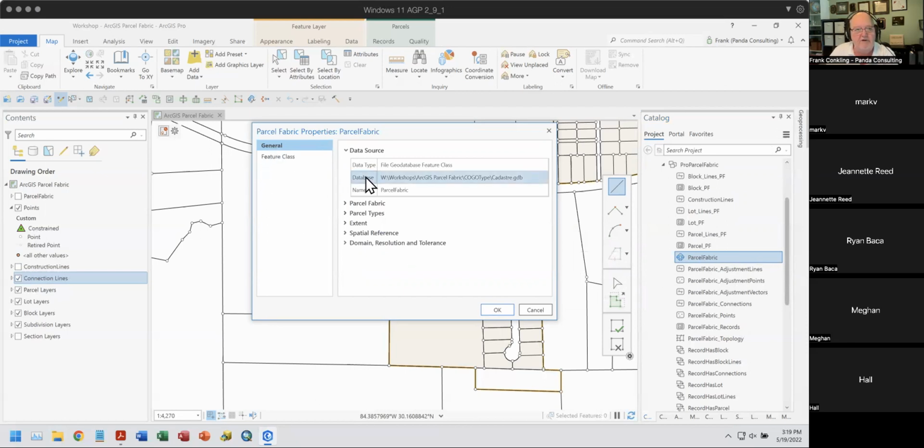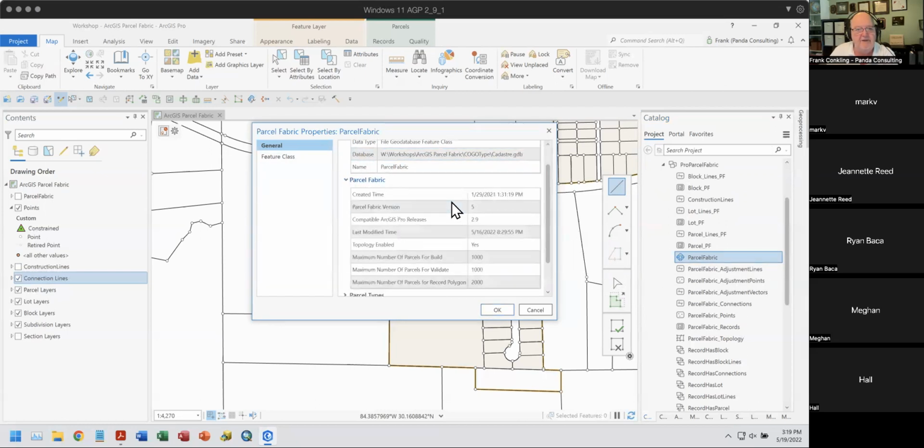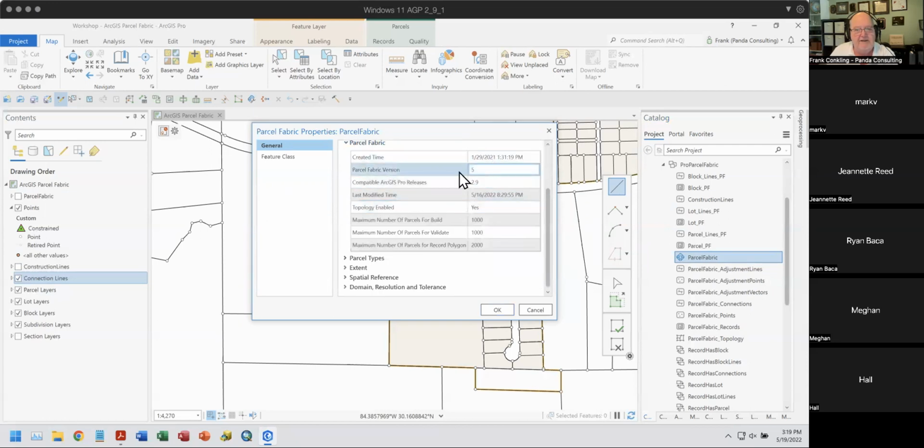The first thing we look at is, okay, where is it stored? It's stored inside of this geodatabase. And then if we pull down the parcel fabric, it gives us a lot of information about that. When was it created? More importantly, this version number. What is the version number on here? Because as Esri has been developing the Parcel Fabric, they've recognized that there are structures that have to be in place and others that are no longer needed, those sorts of things. So it's important to make sure that your version matches the software that you're using to edit it, so that it has exactly the same structure or the needed structure.